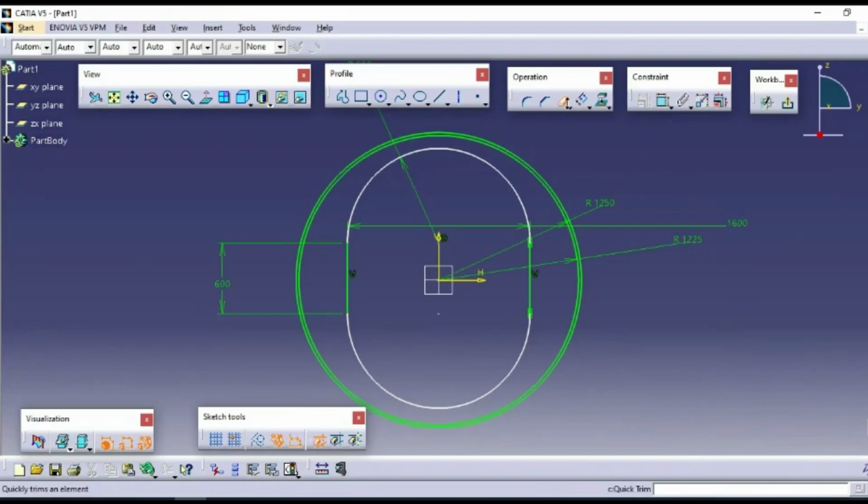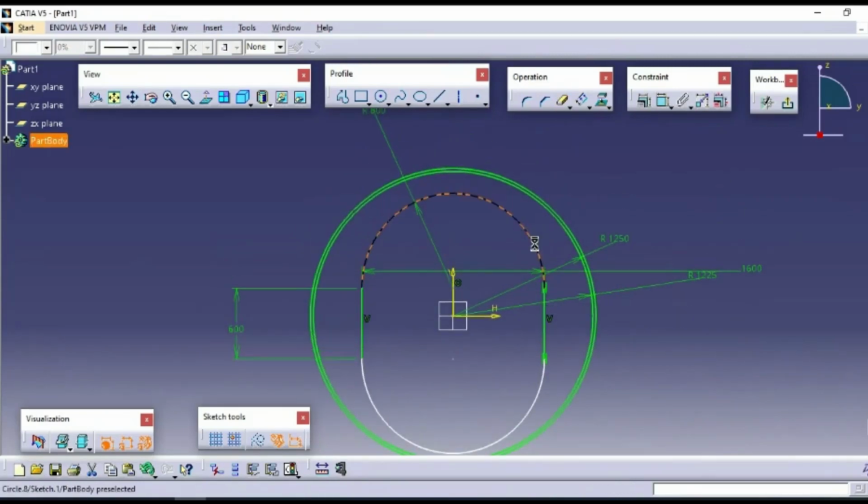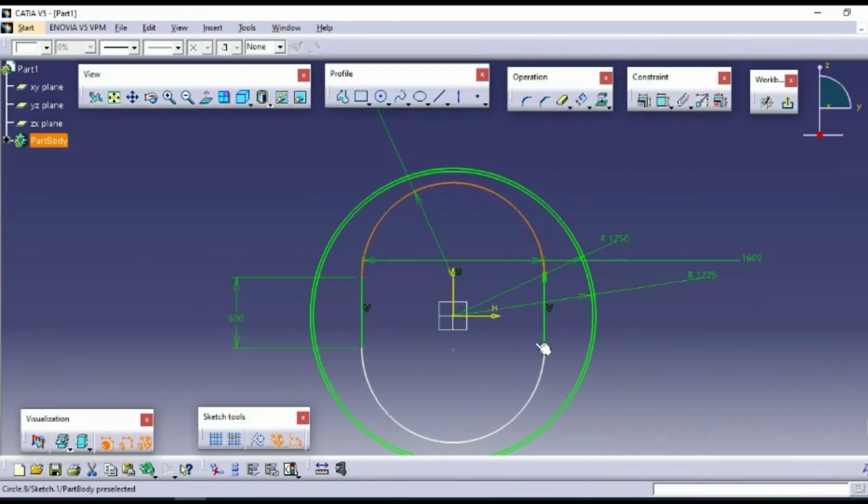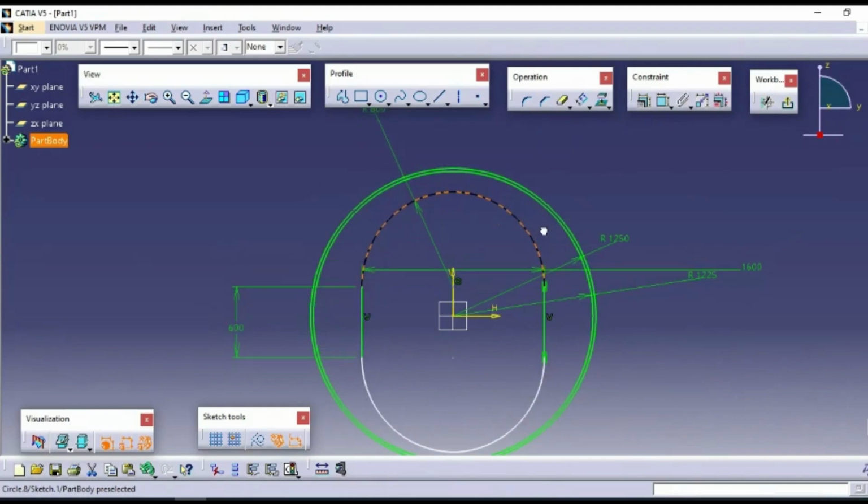So you got the profile. Actually, if you want to use the tool continuously, you can double click. If you select only one time you can delete once, but if you double click, you can delete continuously. All the tools work in that way. Okay, as you said, we have created this profile, two circles, but it is not constrained. How to constrain? It is moving.